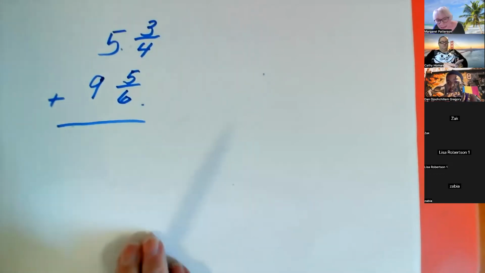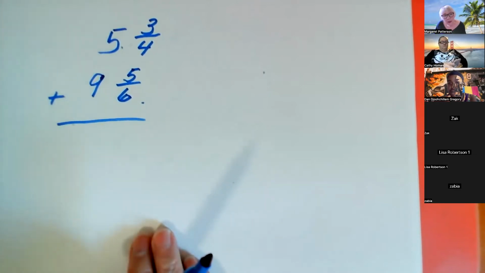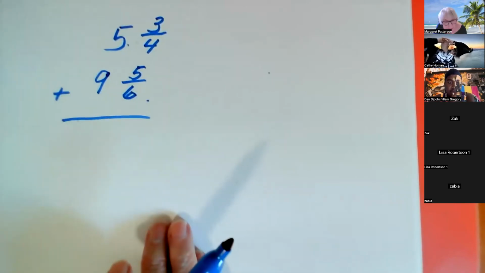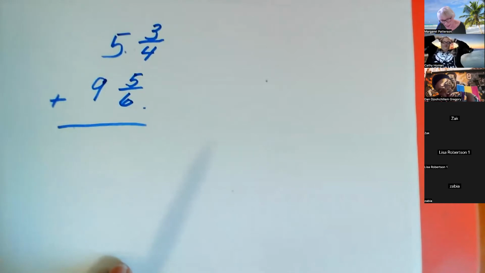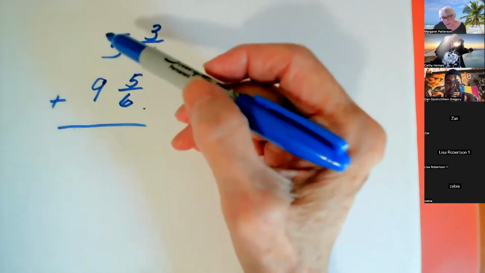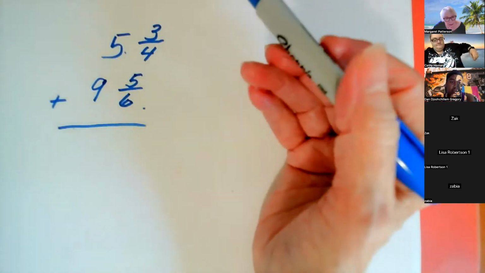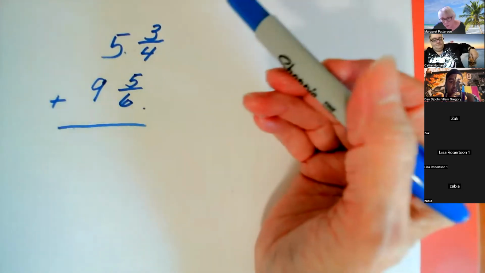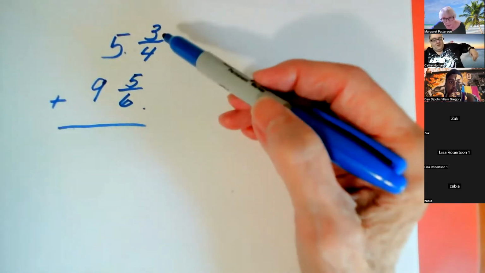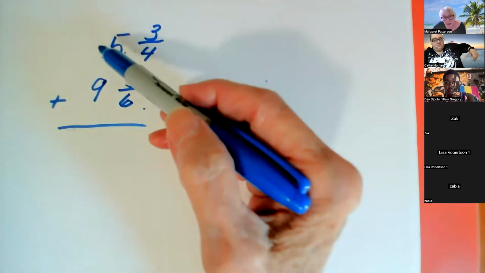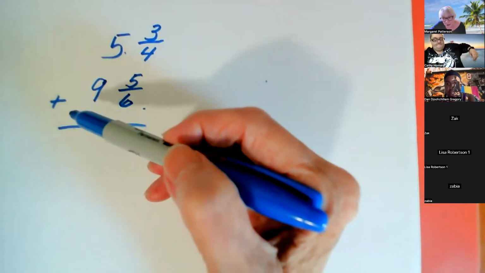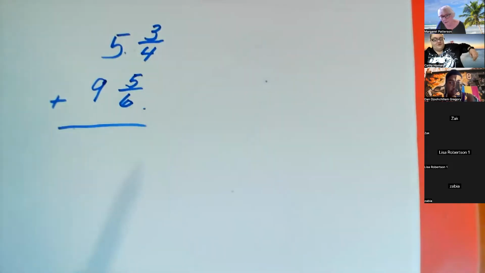You know, it's sometimes hard to tell what's a good plan. When the numbers are smallish, like the 5 and the 9 are not so big, you might be able to survive that. But I don't really recommend it because really this 5 and 9 are like, who cares? I mean, it's 14, but who cares? I'm interested in this part because that's where the action is. And then I'll try not to forget to put it in my answer. But I know what you're thinking about.